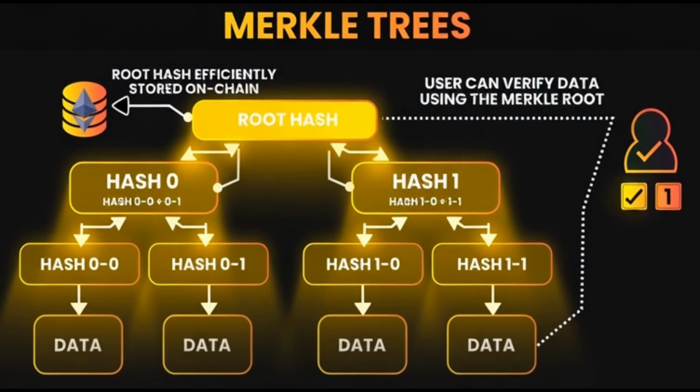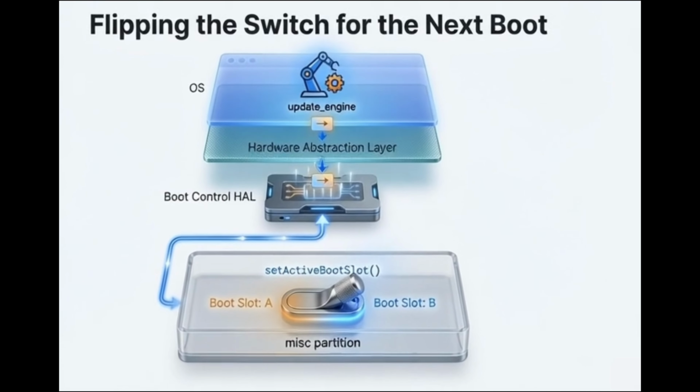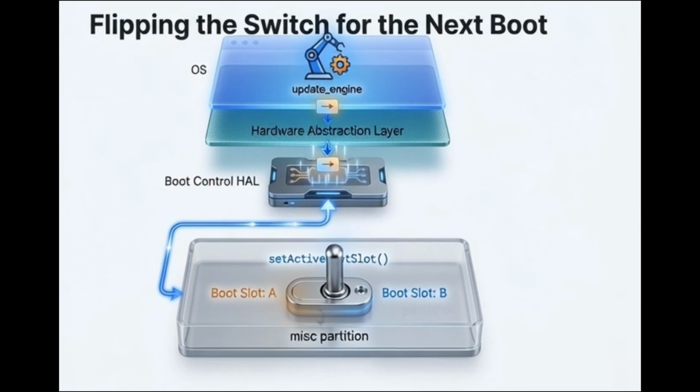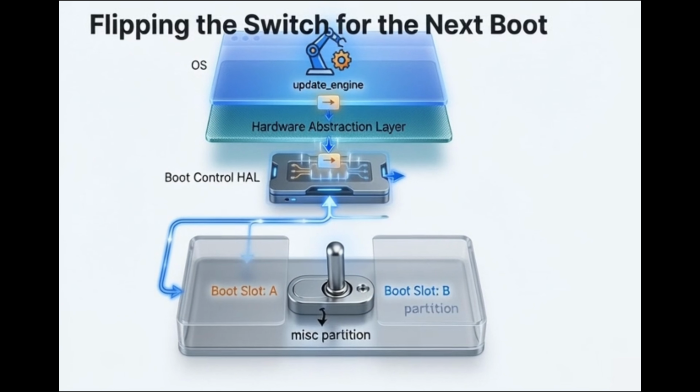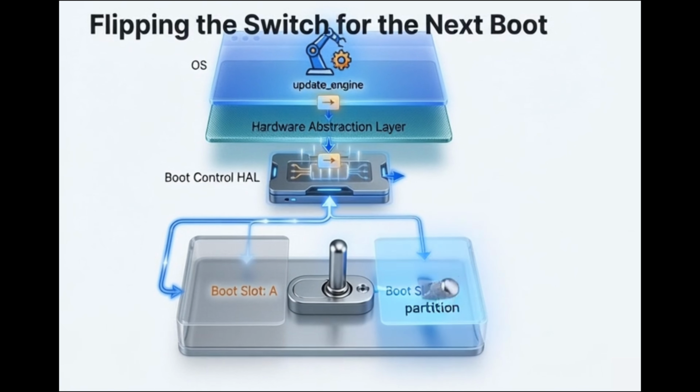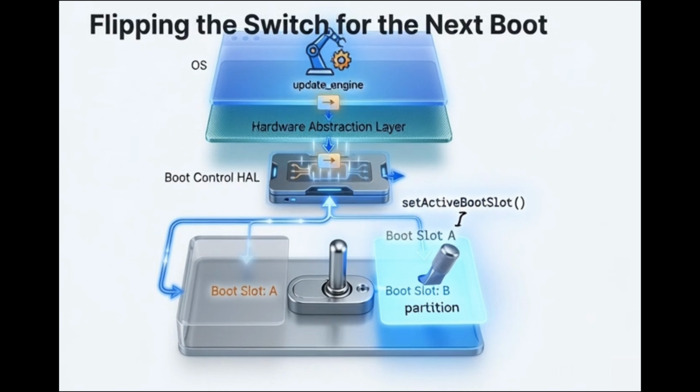So next, we're going to talk about the bootloader logic and the boot control HAL. The bootloader, or the boot control HAL, maintains a set of flags for each slot. Basic things like whether that slot is successfully booting, whether it's unbootable, what the retry count is, and so forth, are maintained by the boot control HAL.